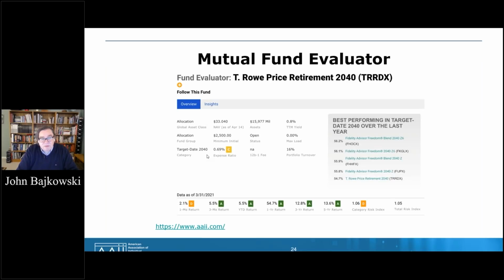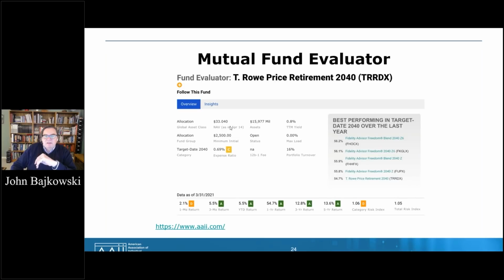It's updated every month. And in there you have information about its overall broad asset allocation, its more smaller allocation group. In this case, it's an allocation fund, and the category is a target date fund. So everything about the T. Rowe Price 2040 fund is compared against other target date funds in roughly that same age band. And so you know that it's an apples to apples comparison.